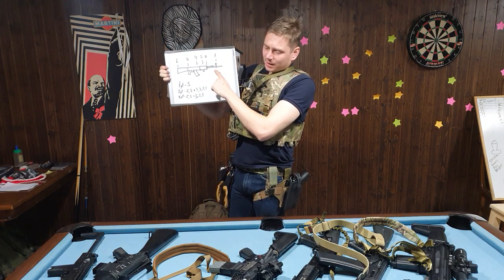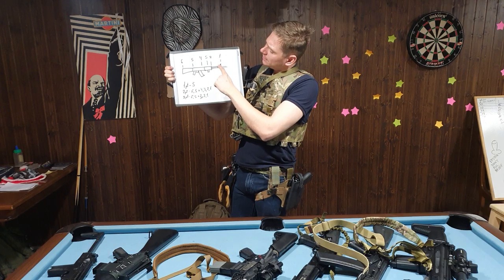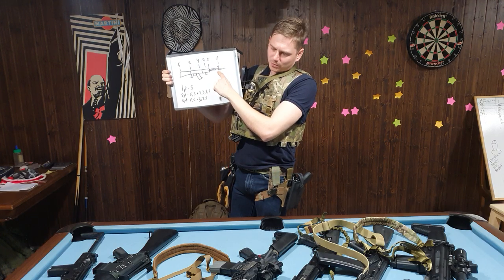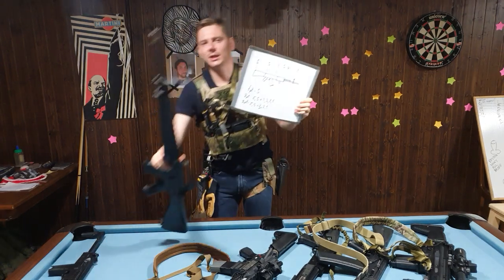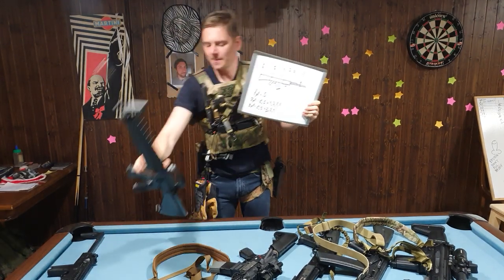Number one will be on the front side, on the gas block. This will be usually like on the M16. It will be really far away up front.